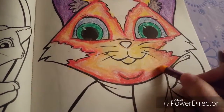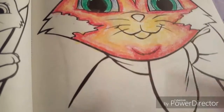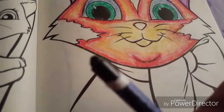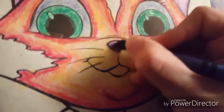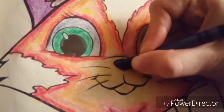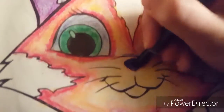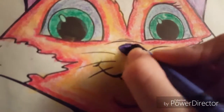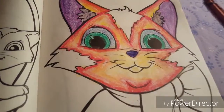Doesn't it? I like it. That looks good. So let's color this thing. Since we don't have a black color, we're just gonna color this in really dark. I'm just pressing really hard and maybe it will be dark enough to be blackish. No, it just looks really purple. I'm gonna have a purple nose, Mr. Kitten. That's kind of an unusual kitten.